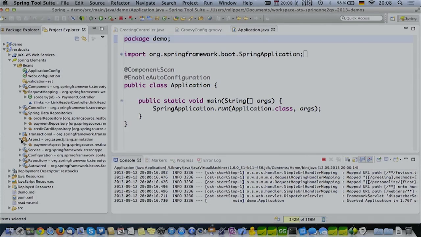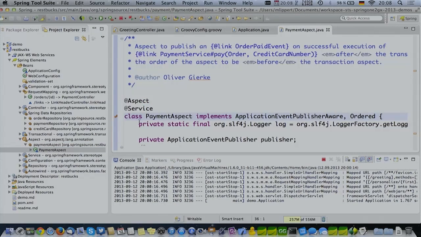For configuring Spring with XML, those stereotypes would show up here in the Spring Explorer or Project Explorer as well, but now all that stuff works for the pure Java config case as well. Really nice. So including these tiny little annotations saying, oh yeah, there's an aspect.